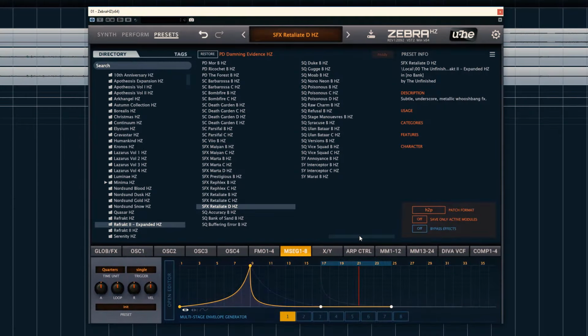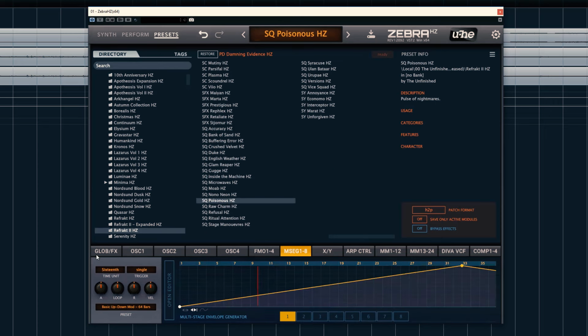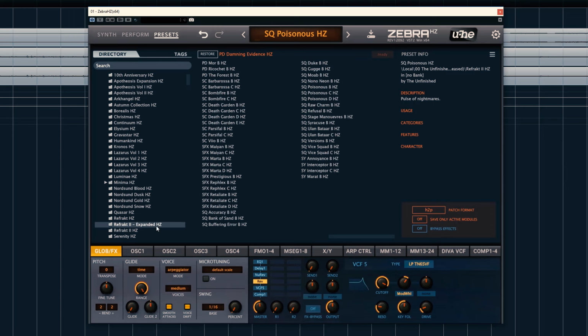Okay, let's have a look here. We'll do a couple here, I think. We'll start off with Poisonous because that's got lots of variations, and I do remember all of them being quite different. So this is the original. So we've got a sort of mysterious, evolving, glassy, metally thing going on. And then our first variation is more of a soaring, bowed kind of vibe.